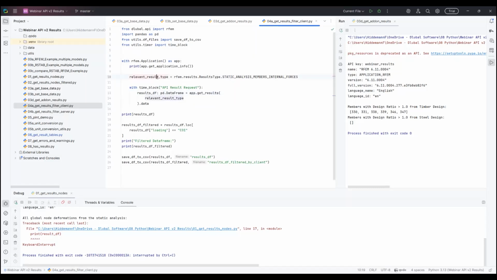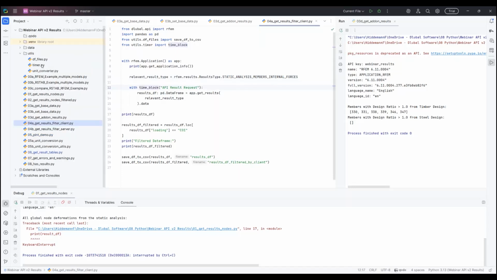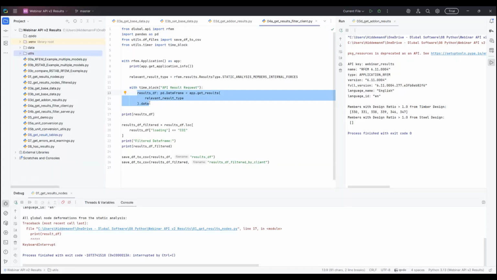Again, I want to have in this example the member internal forces from the static analysis. I wrote a little helper function which stops the time. When I use this time block, it's a self-written function that will measure the time needed for everything that happens in this block, just to compare it later. I fetch some results from RFEM, the member internal forces.